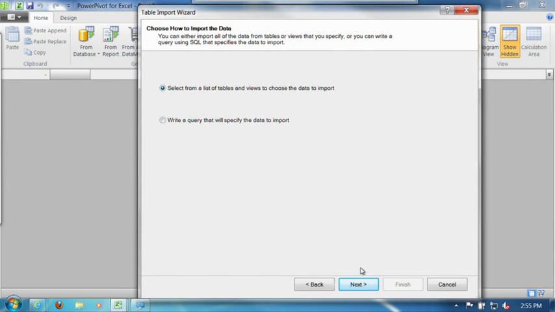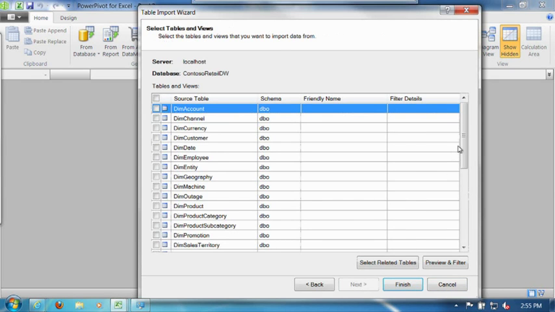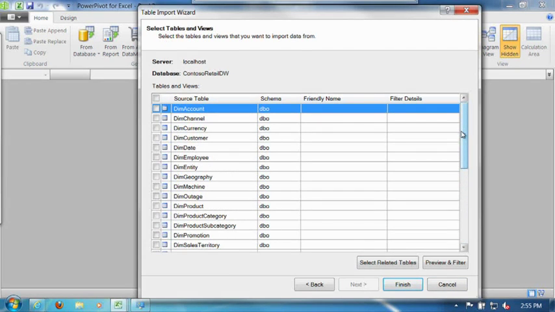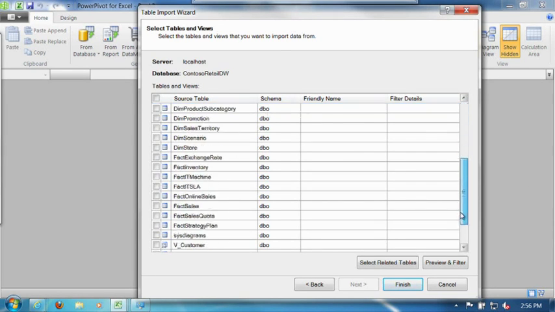All right, so now we're going to be looking at a list of tables that is in my Contoso Retail data warehouse. One thing that I'm going to do in this first study is we're going to predict sales amount. That's going to be the goal. Predict sales amount. That's the goal of our investigation.